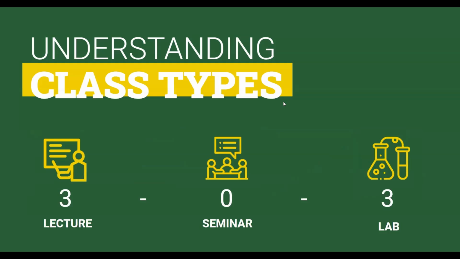How do you know if a course has one of these components? If you are browsing the course catalog, you might see 3 numbers separated by dashes beside each course, such as 3-0-3. These correspond to approved class time. In this example, 3-0-3 means that you will have 3 hours per week of lecture, 3 hours per week of seminar, and 3 hours per week of lab. What if it says 3-0-0? What would that mean? This means only 3 hours lecture per week, no seminar, and no lab.